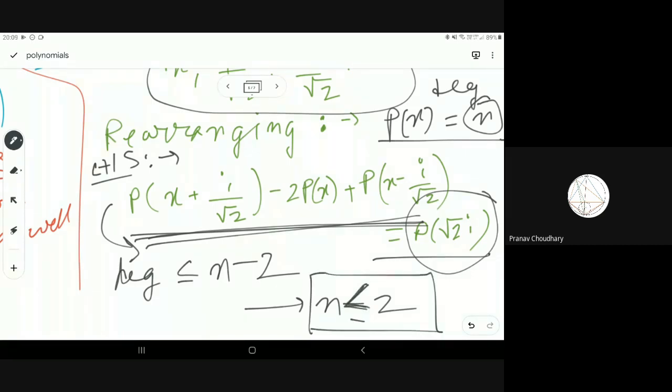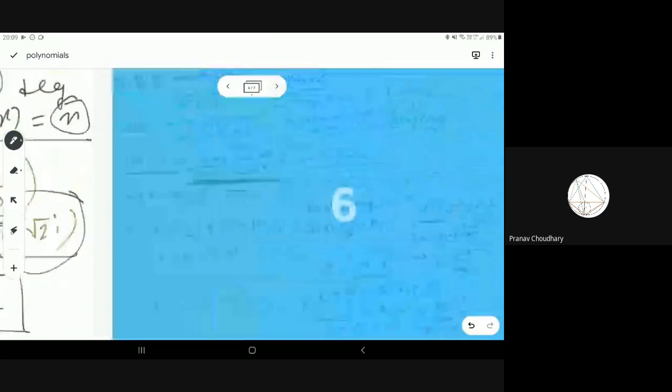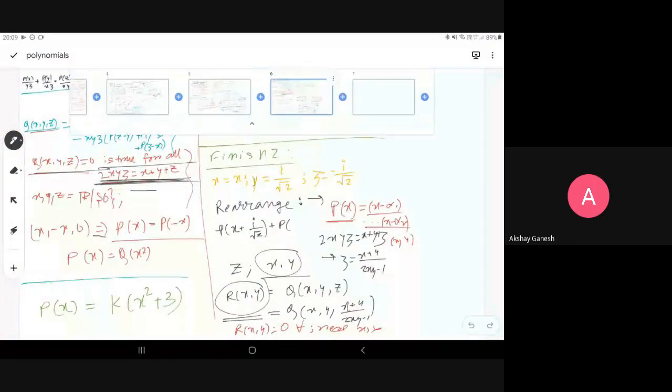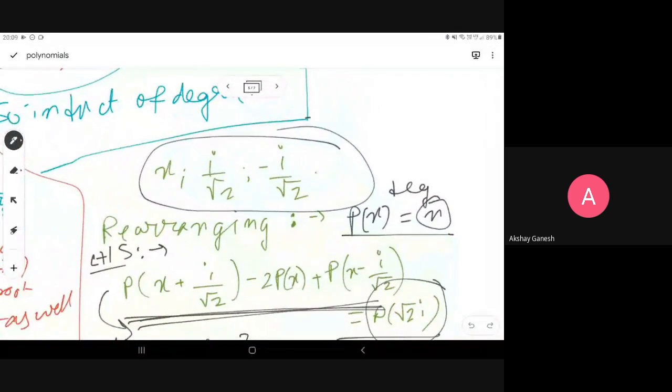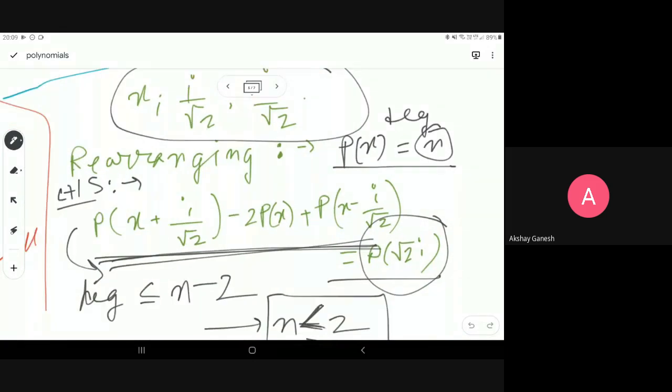And now you can basically manually tackle the cases. Okay, you are asking for the entire LHS degree. Yes, you are referring to the degree of the entire LHS, right, after we work it out? p of x plus i, yeah, this thing. Okay, not this, this is RHS. RHS is p of root 2i.